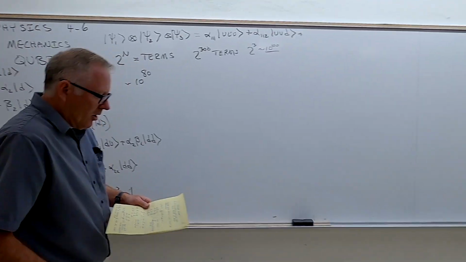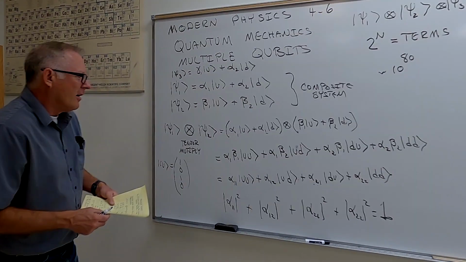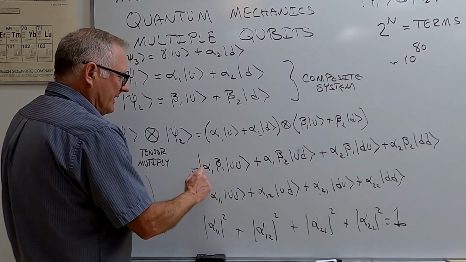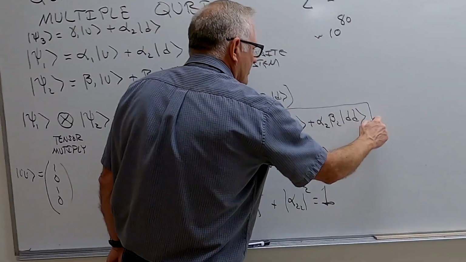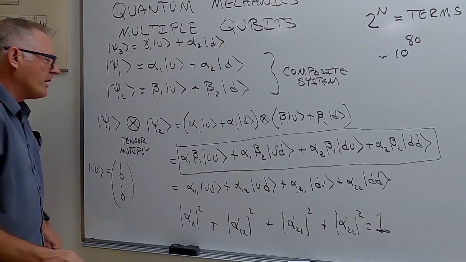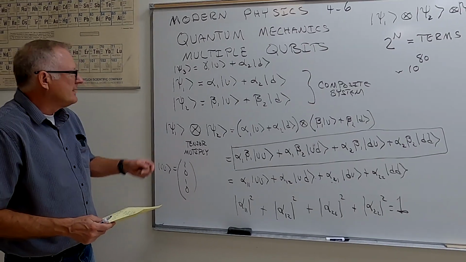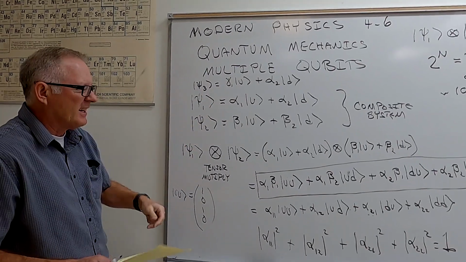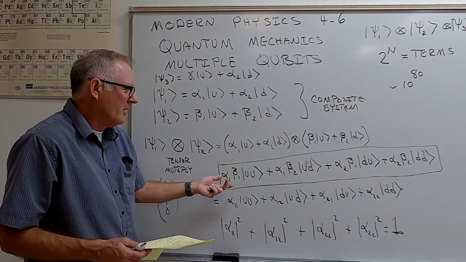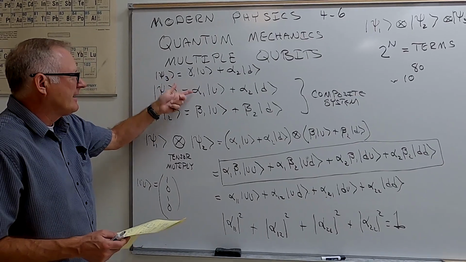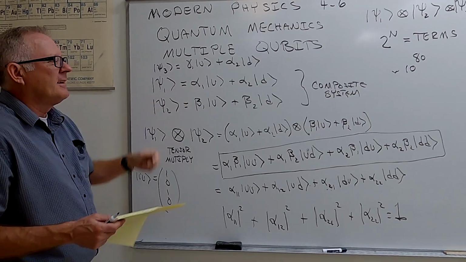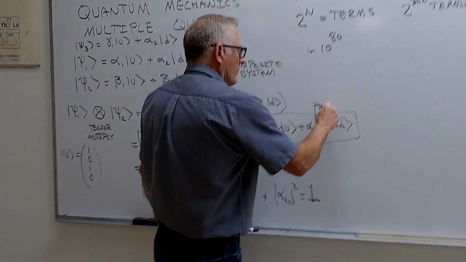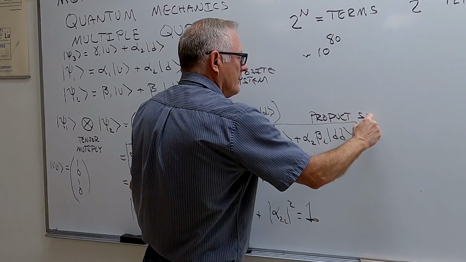Well, we call this state, maybe I'll just keep it right there for a minute. This one, either one of these two, at least for these two, we call it a product state. Why? Because it was the product of two. We might even call the third one a product state, as long as you can factor it down. I could take this and factor it back to this and this, and so they call this a product state.